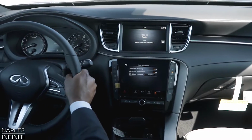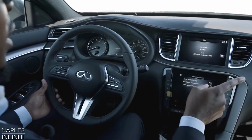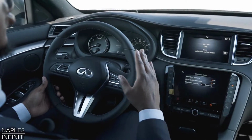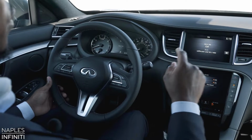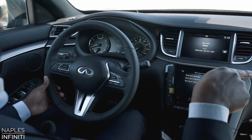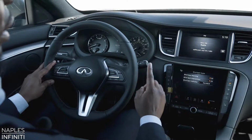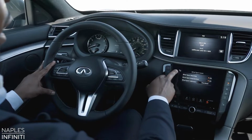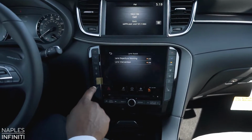If you turn your steering wheel to the right to make that turn with that vehicle there, the vehicle is smart enough and the steering system is advanced enough to apply brake force to those two independent wheels and then counter steer you gently to avoid the collision. Great feature to have. The other safety feature you have here is going to be lane assist.